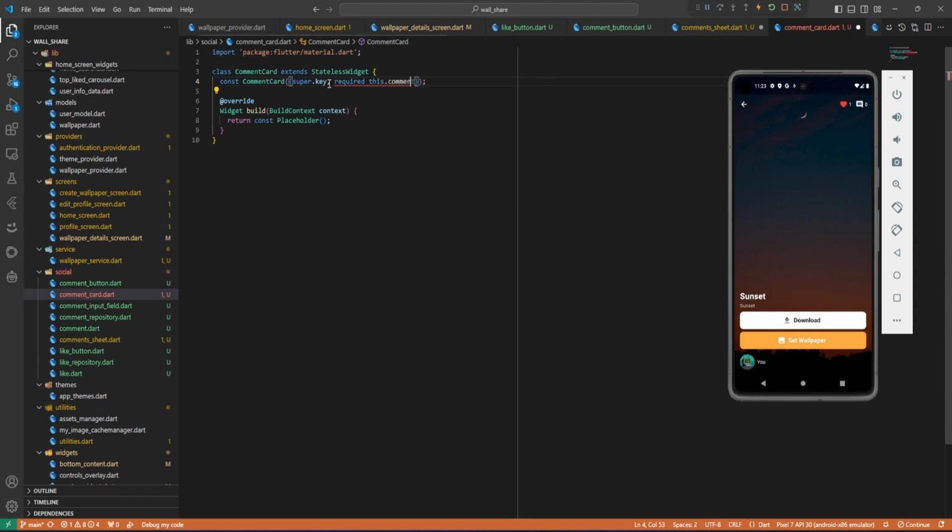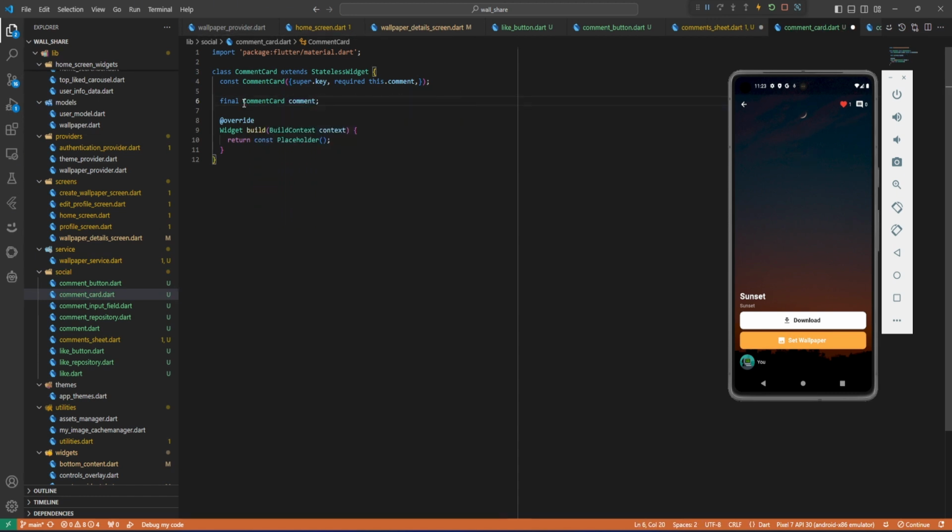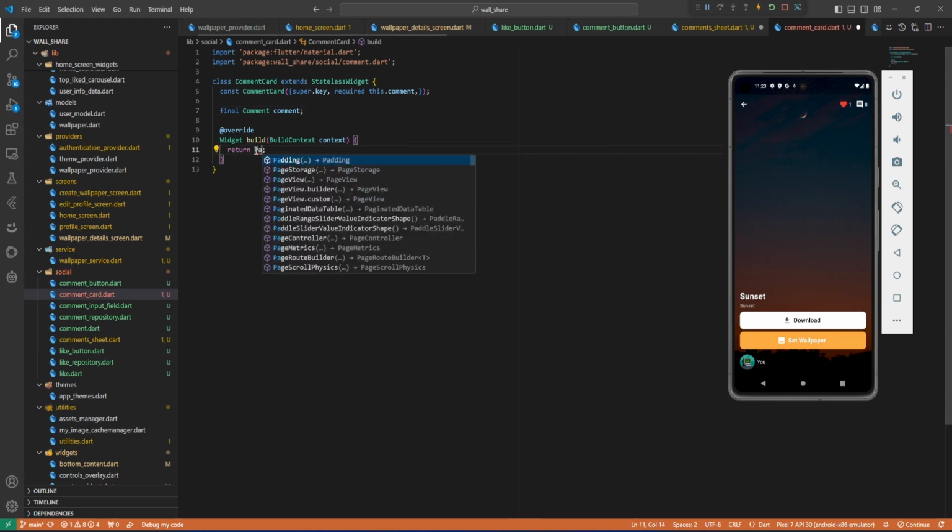Here we need to pass the required this dot comment. Let's pass that. This is going to be a comment coming from the comment model, Comment like this, and then we import that. Now here, what do we need to do here? Let's just return a padding widget.